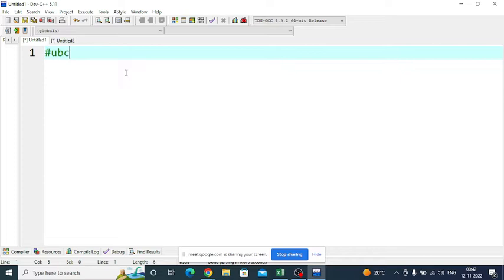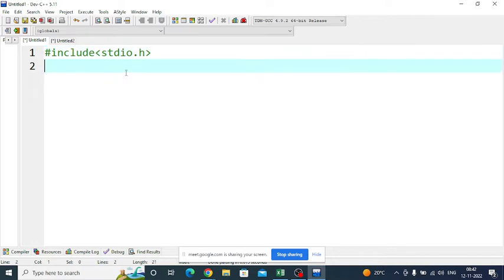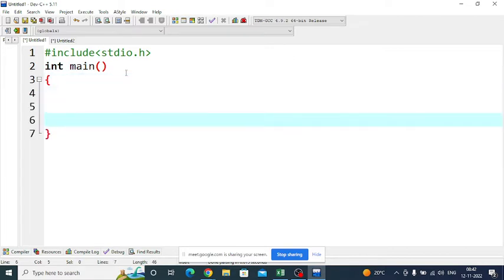So hash include stdio.h, then int main, open and close curly bracket, and at the end we can mention return 0.